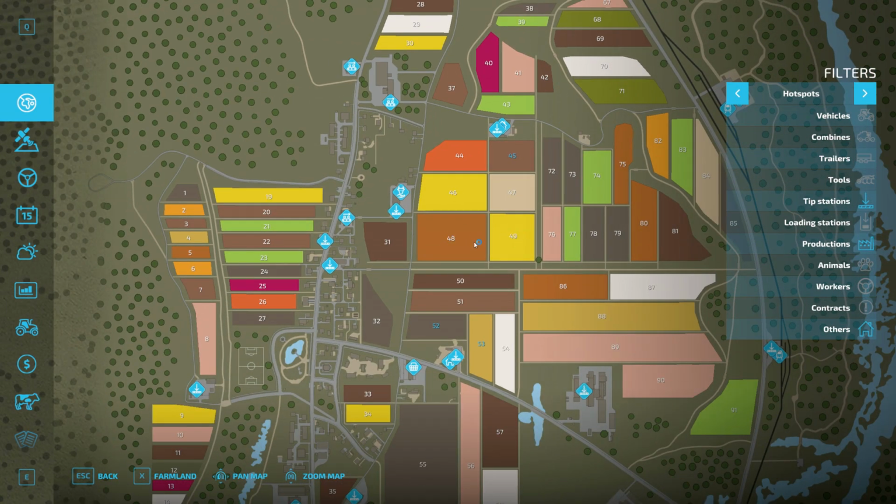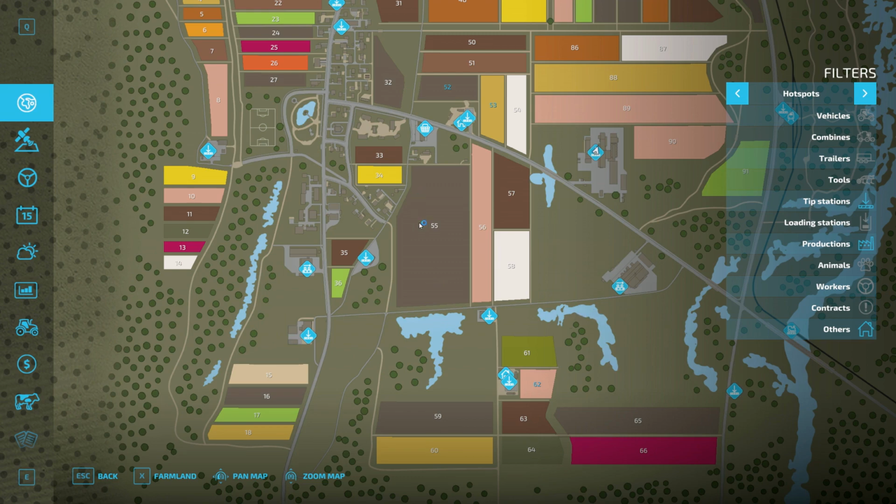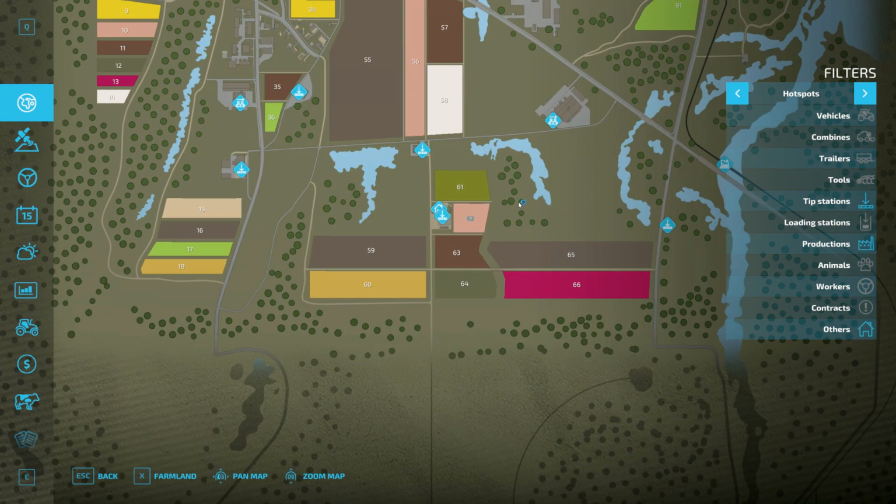These more square fields are much better for grain because the headers are wide and turning around isn't nearly as much of a problem for a self propelled item as it is for a tractor pulling a harvester behind it. So these square fields I would recommend for things like grains, legumes, and cottons, things like that. Especially like 55, as massive and wide as it is the largest field here, but it's not very good for vegetables. Same thing with these down here. These squarish fields are good for grains, whereas these long, narrow fields are very good for vegetables.